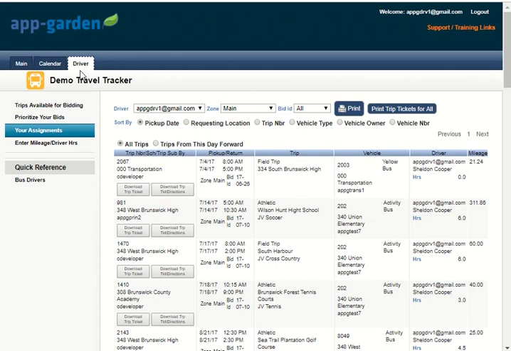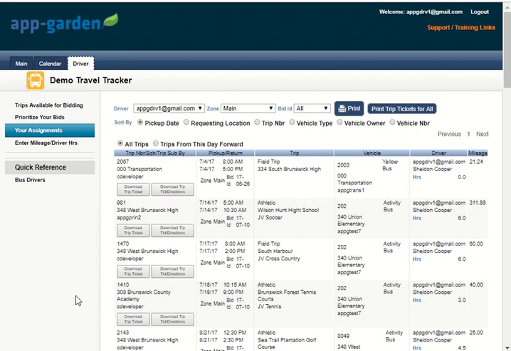They will have a driver tab, which is where they will do most of their work while they're doing their bidding. The calendar tab is available to the drivers, although it is an option that you can hide from them, but the calendar tab would provide them with the trip calendar and the driver calendar, so they would be able to see trip requests that are on the trip calendar, as well as the driver calendar is going to show trips that drivers have been assigned to. So they would have that visibility.